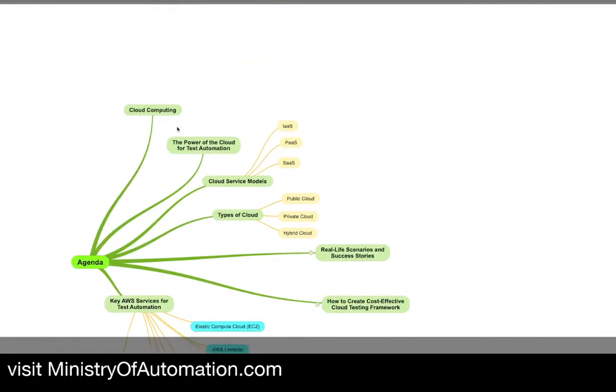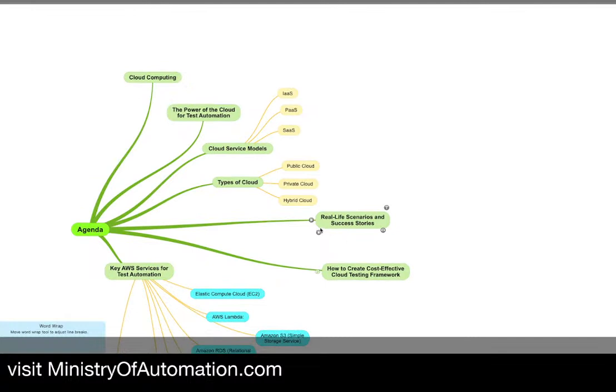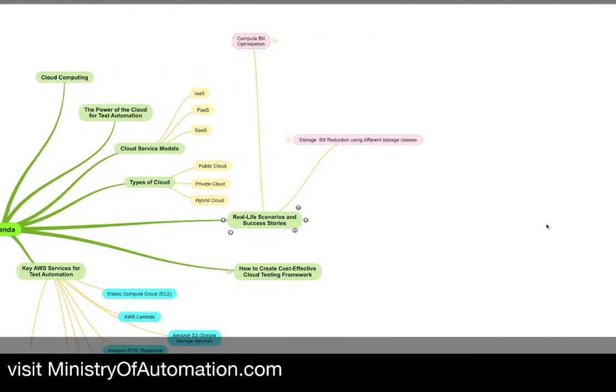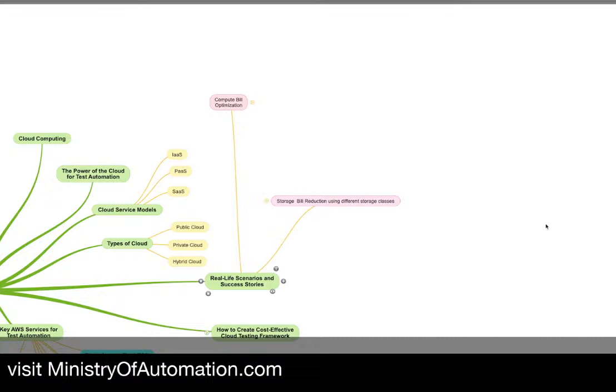Now let's talk about an interesting thing, which is live scenarios. I was talking about how we can leverage these services or reduce the bill, which is our next interesting segment. I'm going to finish it. We are already over time, but let's say the compute bill, which is EC2. You are consuming some kind of machine over the cloud to run your test automation, and I have worked in an environment where we used to run 1600 to 1700 scripts in one day, in just morning regressions: the health check scripts, regression scripts, and a whole bunch of things.